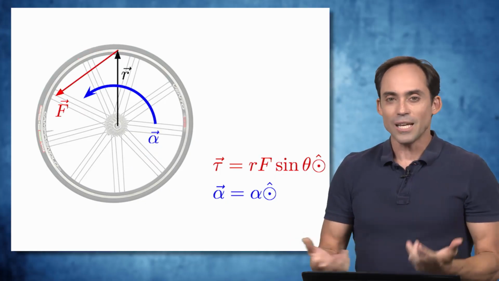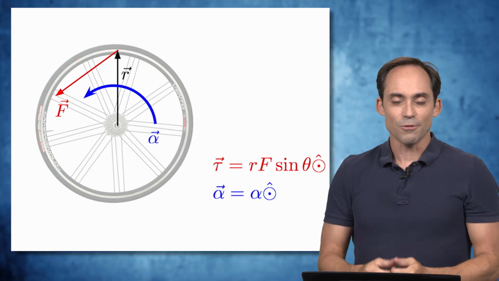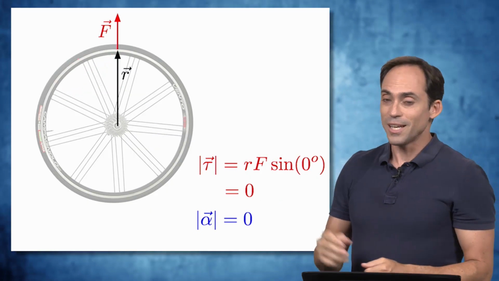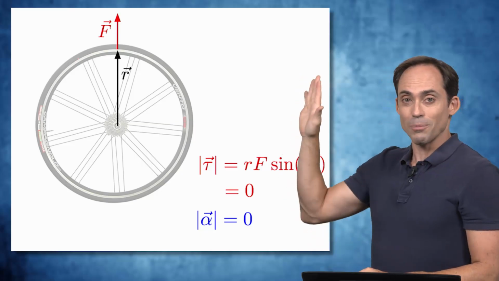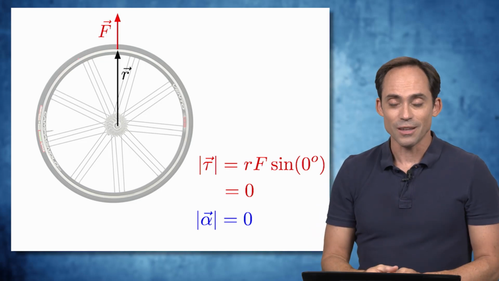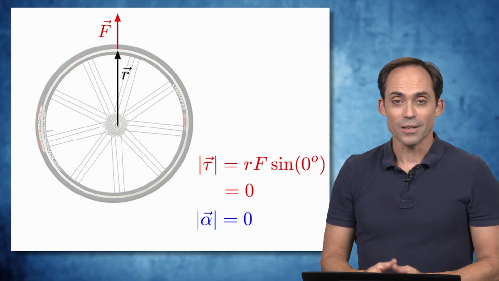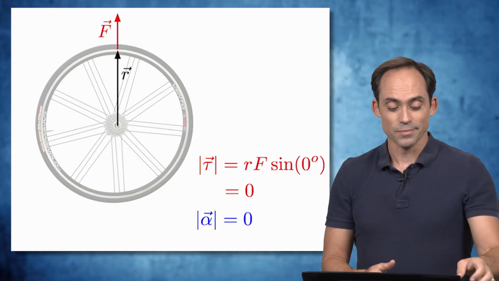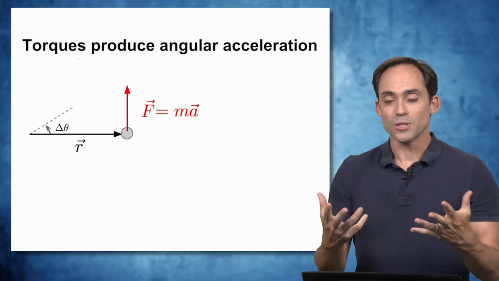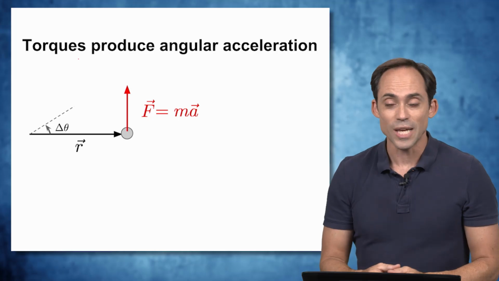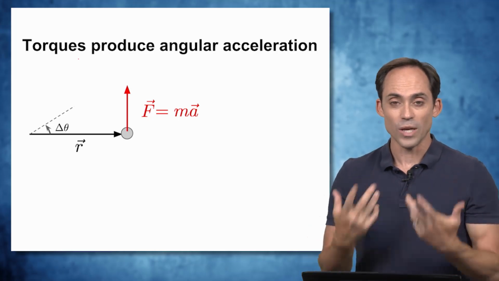And if I apply a force in any other direction, we're going to find that it's a lot less effective in starting the acceleration, to the point that if I try to apply the force in the same direction, all right, try to push the wheel up, in that case the angle between the position vector and the force vector is 0 degrees, sine of 0 degrees is 0, we get 0 torque and we get 0 acceleration. That's exactly what we saw when we tried to push the wheel and it didn't spin. So this expression for torque, hopefully you've seen, seems to be related, at least in direction, to the angular acceleration, how much the wheel starts to spin up.